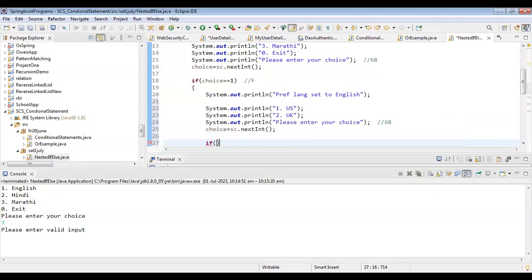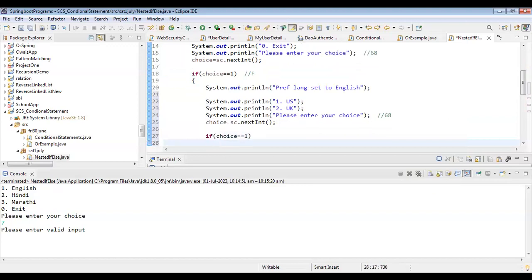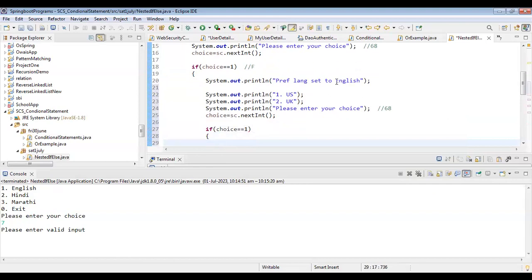If choice is equal to 1, preferred language set to US. I'll just say US English, US accent.